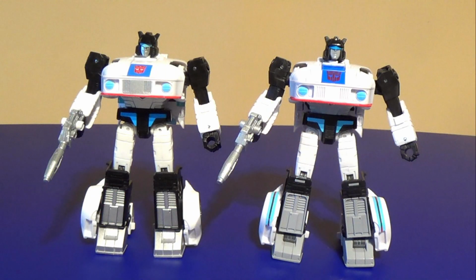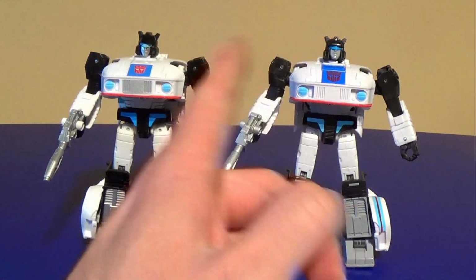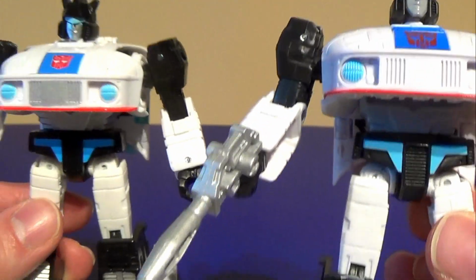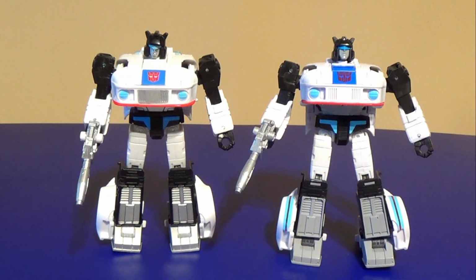Now, to the Studio Series' credit, it pretty much does everything it needed to. Again, like we mentioned before, you can see the detail over his fender flares, the gray is swapped out for the silvers, but pretty much the other deco, aside from color changes, like maybe the blue is darker over here than the 5-pack, and we already discussed the hood deco differences. The visor is a little bit lighter on this guy, whereas you can see on the 5-pack guy, it's actually a little bit darker. So, the details are nearly identical. Jazz, for the most part, is pretty much everything you would hope him to be. He's just a tiny bit more improved than the Studio Series version.